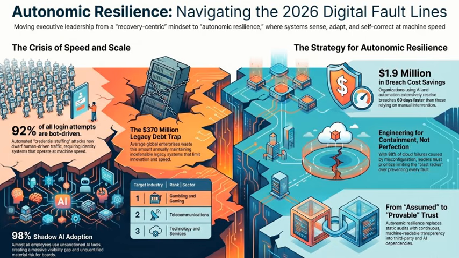Which brings us to the core of the velocity paradox. Yes, let's unpack the paradox. What's fascinating here is that the very autonomy that drives this incredible business value for us, like our ability to use AI agents to instantly reconfigure cloud infrastructure. Or automatically rebalance massive financial portfolios. Or dynamically adjust global supply chains in a matter of milliseconds. Right. That exact same autonomy completely collapses our margin for human error.